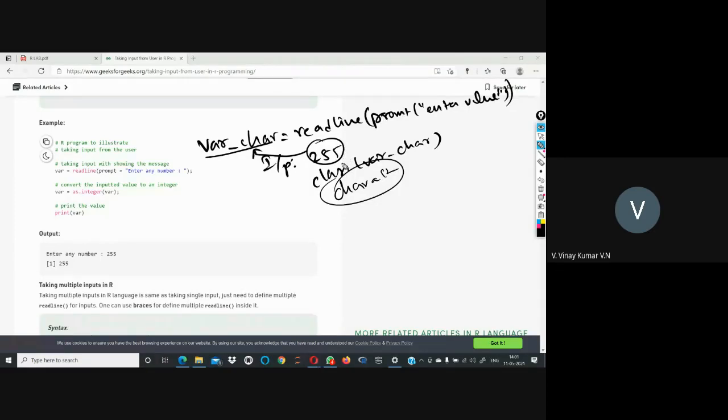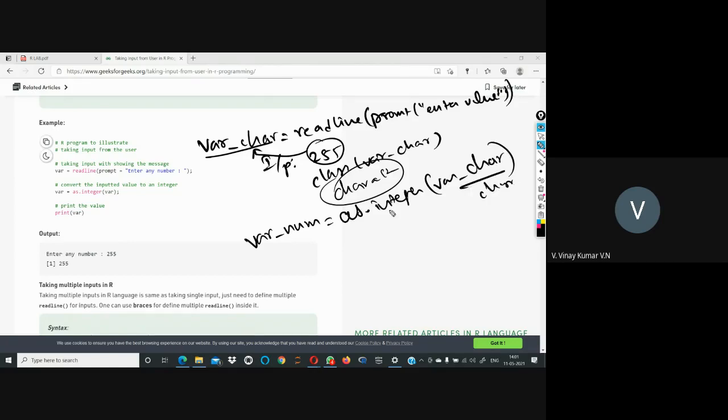For that I need to convert this character to a numerical value. So I take var_num and convert var_char using as.integer. Var_char is storing a numerical expression, but its data type is actually character.